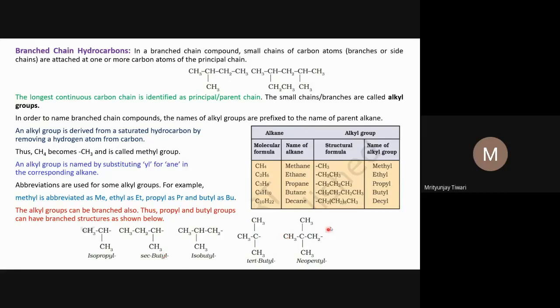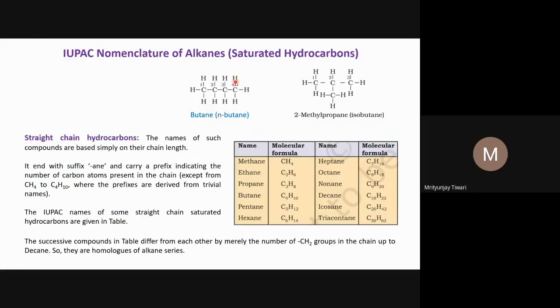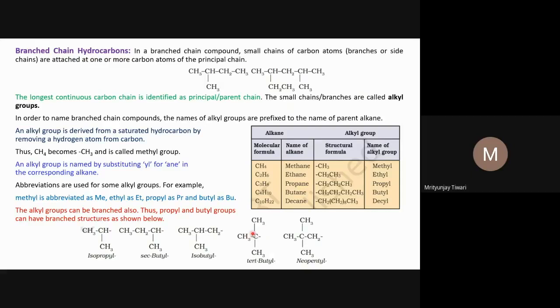So this is the secondary butyl group, or the isobutyl structure. This is the isobutyl group, and at this position as well, one can add the parent chain. So this is called the isobutyl substituent. All these terminal carbon atoms are equivalent, so creating a vacancy here, here, or here gives the same isopropyl-type group. But if you create a vacancy here at this position, this is a tertiary carbon atom, so that is called the tertiary butyl group. So the tertiary butyl group is shown here. CH3, if you remove here, this is because of the branch that we see in the butyl group. This is the tertiary butyl group as a branch.